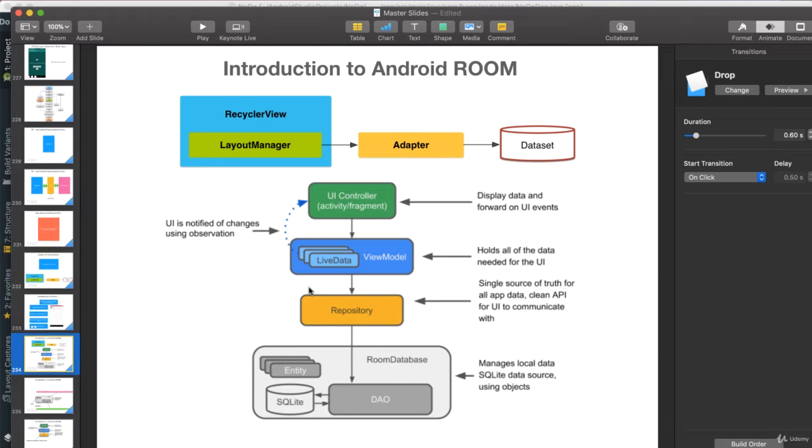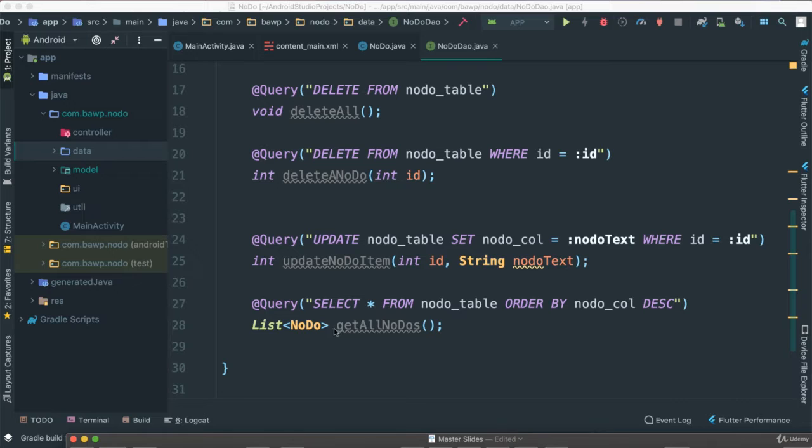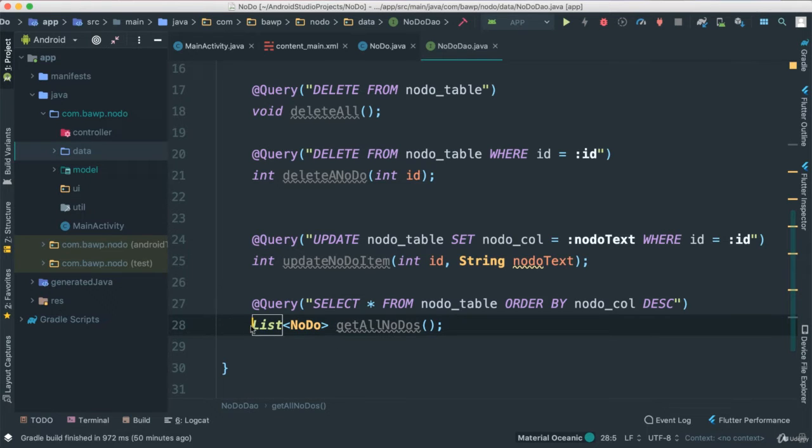So it has to refresh itself or do whatever it needs to do so that we have this dynamic system working around. So live data is a class that we can use right away and wrap our data as we get it. In this case, the best candidate will be our list, right? Because this is where we're getting all the no-do items. All of our no-to-do list items that we've added, this is where we're getting everything, selecting everything from our database table and retrieving all that stuff. So it is beneficial for us to wrap it right here.